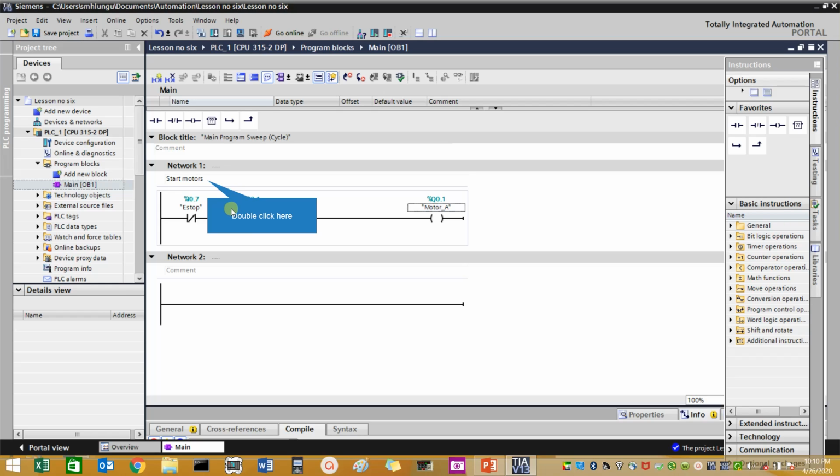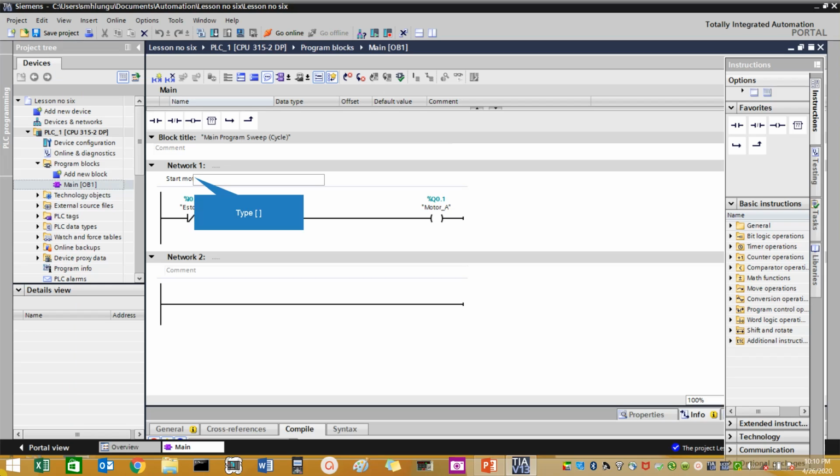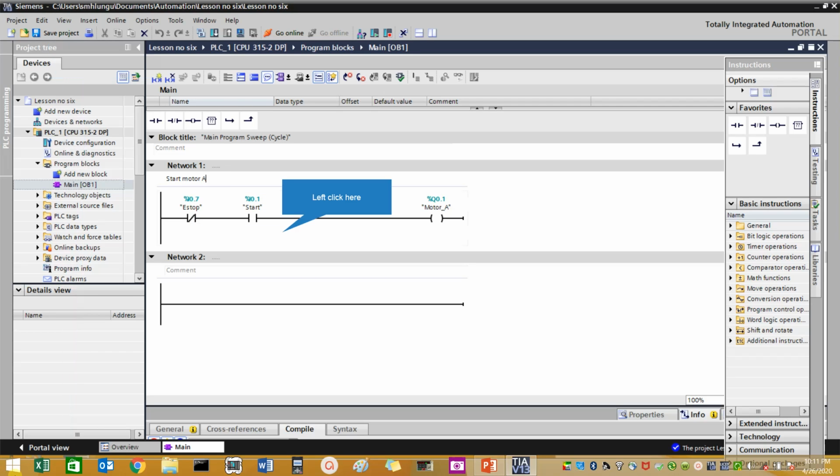Okay. Now, I want to also, let me change that comment to say start motor A so it can make sense. Motor A. Okay, then it's going to make sense to us.